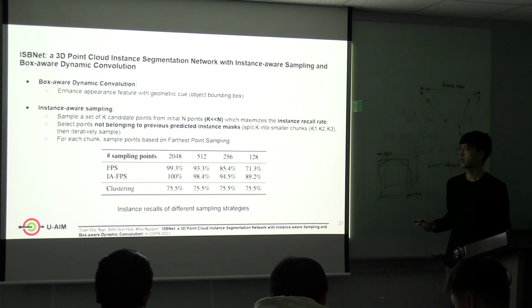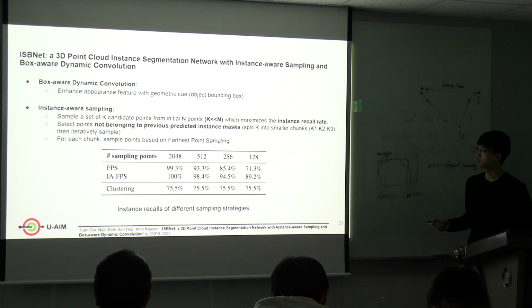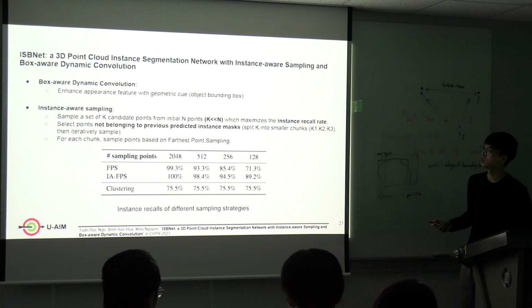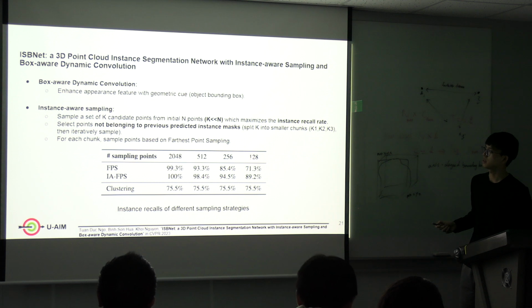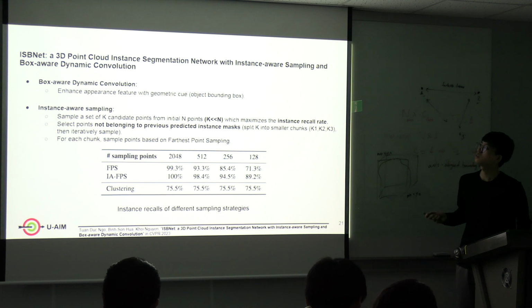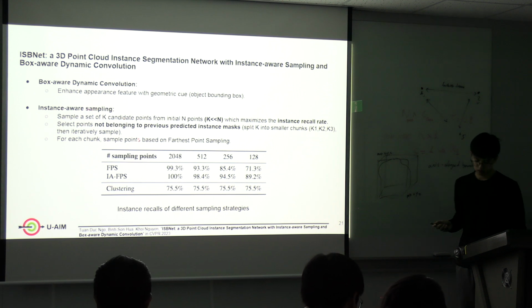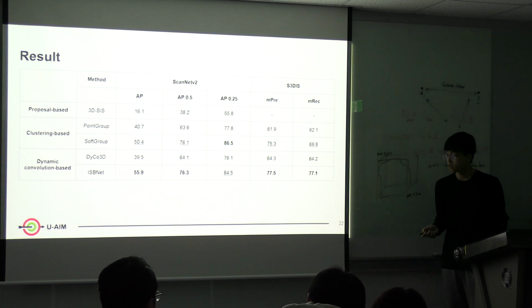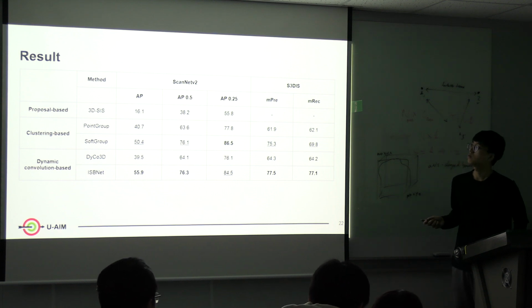So this one is like a downsampling technique from the N points, a very large number. You can just reduce those points into a small number K here, and K maybe stands for 128 points. So I think this one can be the downsampling technique. And finally, about the result.